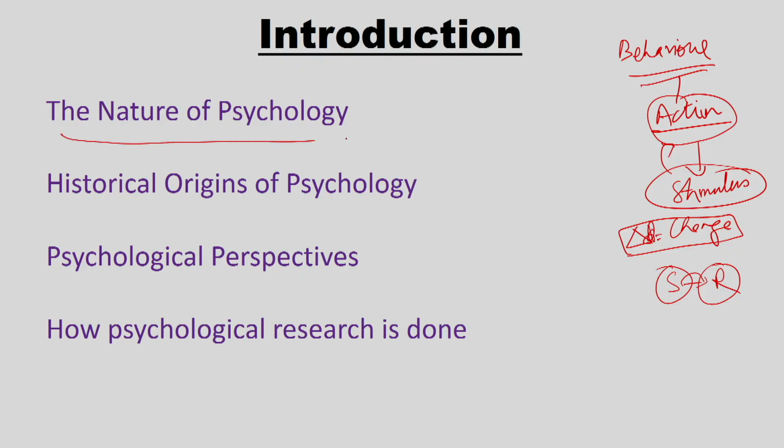Then we looked at the nature of psychology. What is psychology? What is the science of psychology? And we saw how psychology, the science which studies human behavior, developed from philosophy, with questions like the origin of behavior, whether nature or nurture, whether genetics or learning has a role in the development of the human mind, the concept of the human mind, the concept of the human soul, and whether at the time of birth the human brain is completely blank or comes with some kind of information. These and other practical questions in philosophy gave rise to the science of psychology.